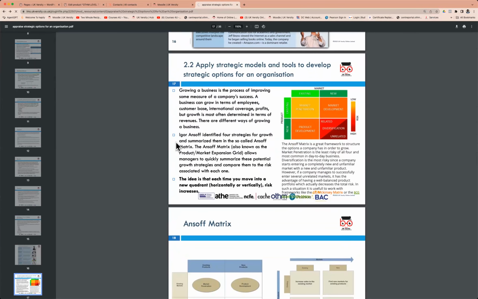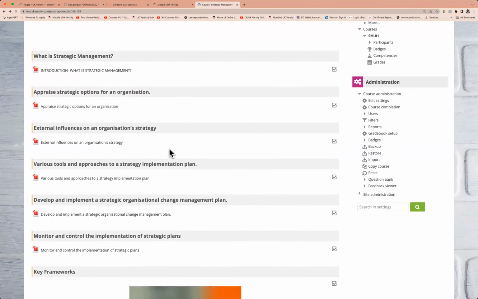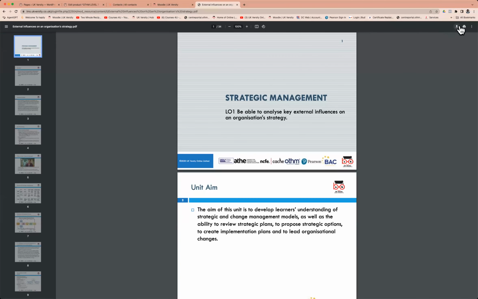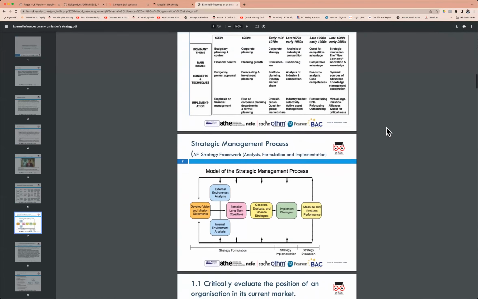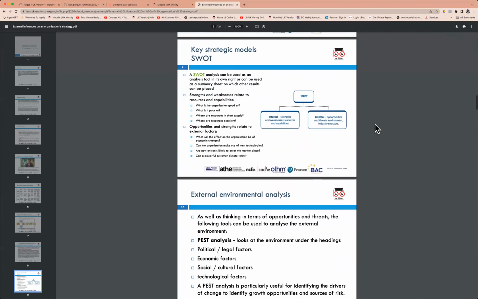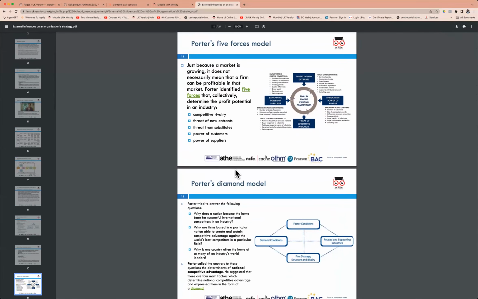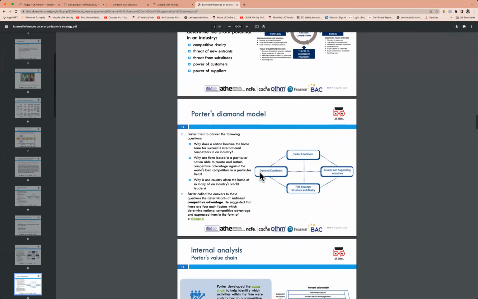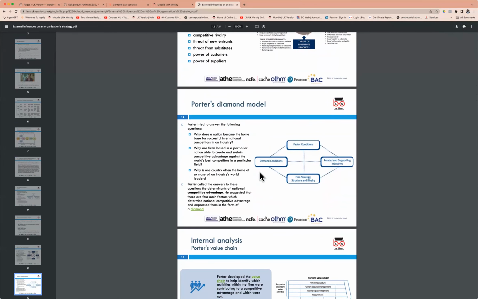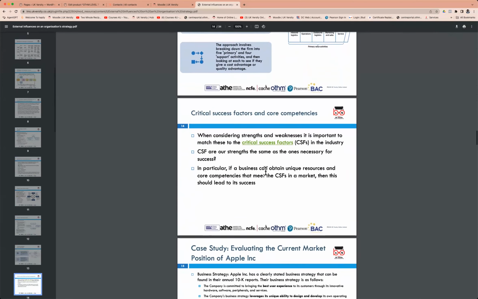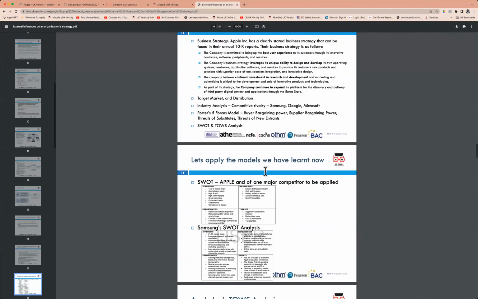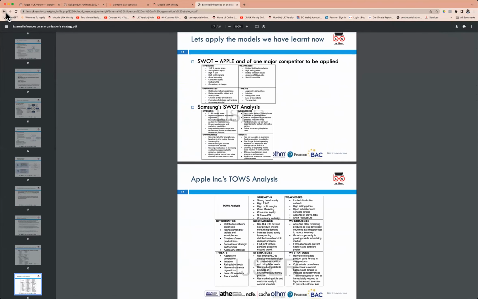Now, there will be a couple of presentations which will cover the topic of the module that you're studying, and each of these presentations can be downloaded by clicking onto the download button here, and they should allow you to essentially read them in a bit more detail at your own pace. And what we've done is we've structured them into various sections, and these sections allow you to develop and understand the concept then leading into theoretical frameworks, theoretical frameworks then leading into examples and case studies that you would need to read to be able to understand those topics in detail.